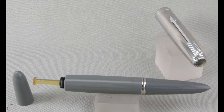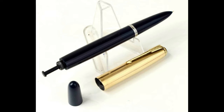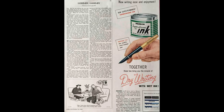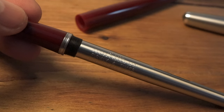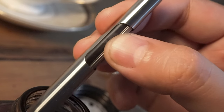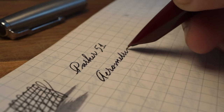The early generations of Parker 51s were fitted with their signature vacuummatic filling system — so much fun to use and admire. But as time went on, there was a need for faster-drying ink, and newly developed inks were so corrosive they destroyed these vintage celluloid vacuummatic pens in a matter of weeks. Parker had to find a solution: the introduction of the aerometric filler. These are fitted with black sacs that could withstand the hazardous inks, and they are so good that most vintage Parker 51s found today on eBay wouldn't need a replacement and can still be used as-is.